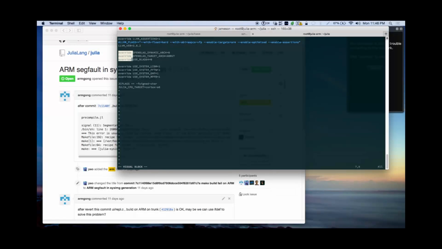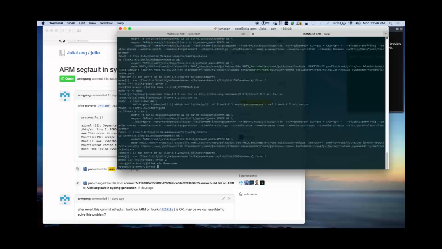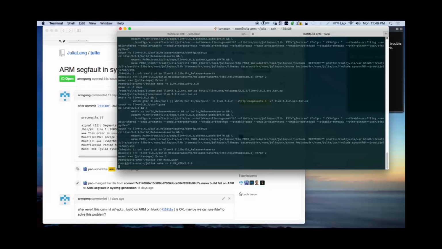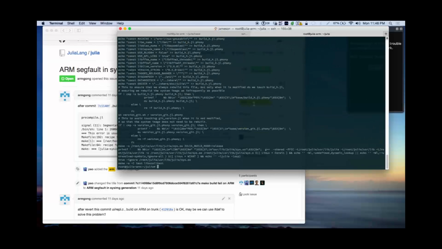You really shouldn't use override, but sometimes it's nice. And sometimes you should use it. It's whatever, 50-50. Make LLVM version.